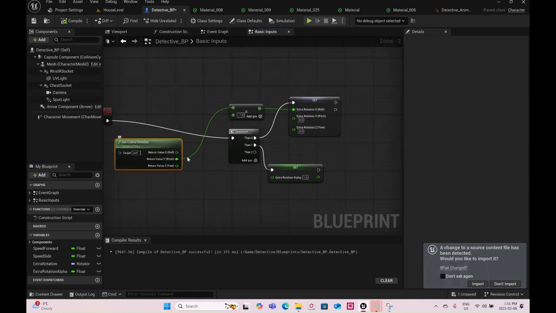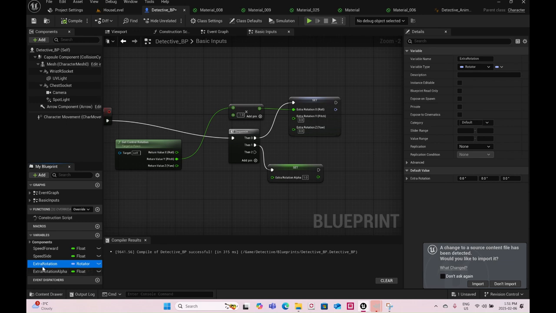The Y, for some reason, only works if the Y plugs into the X, and extra rotation alpha has to be set to 1. So these are two variables that I created. One's a rotator, extra rotation, and one's a float.